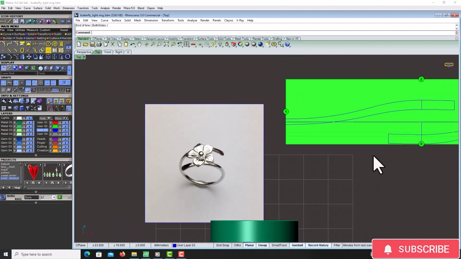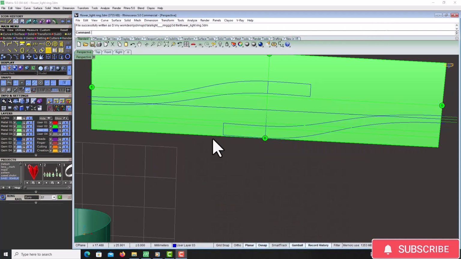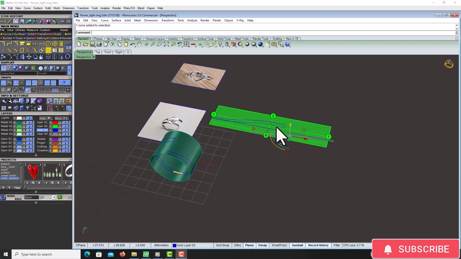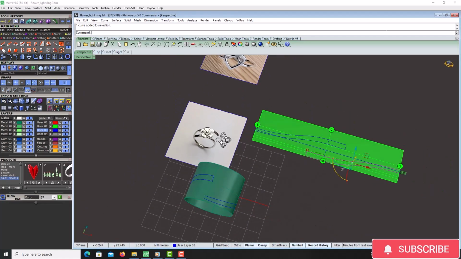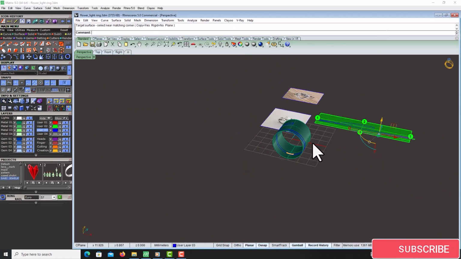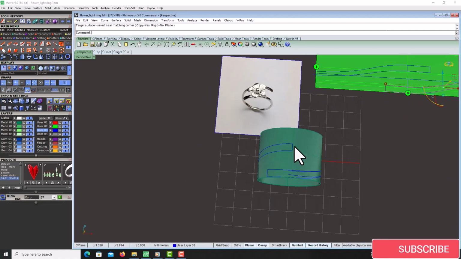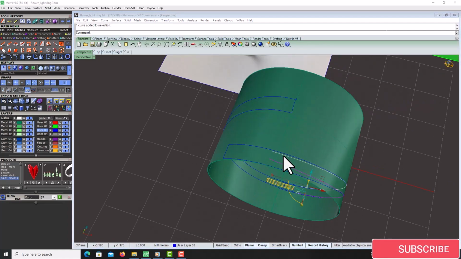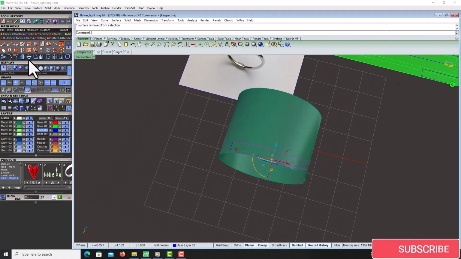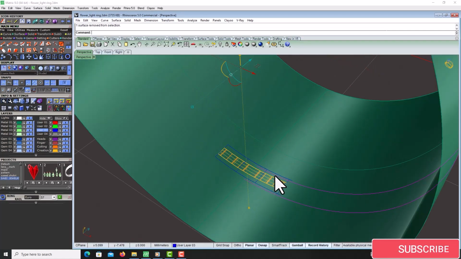Okay, we are looking exactly at the picture to draw the curves. Following the surface, the curves, and we deleted the unnecessary curves. Yeah, these are our golden curves.